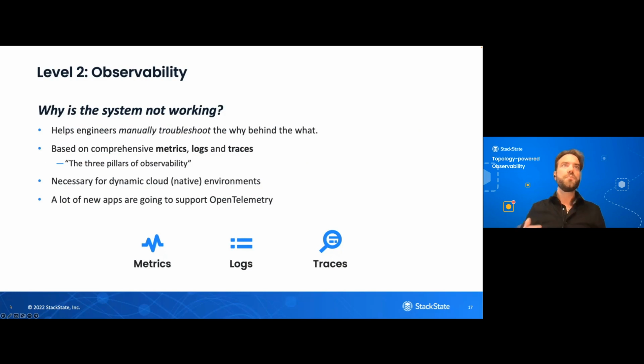So we need to mature to level 2, which is observability. I'm pretty sure that everybody is aware of observability, otherwise you wouldn't be in this webinar. But my colleague told me I should explain observability because it's vaguely defined. We have our own definition at StackState, but you can't really go to some website and definitively say what the definition of observability is.